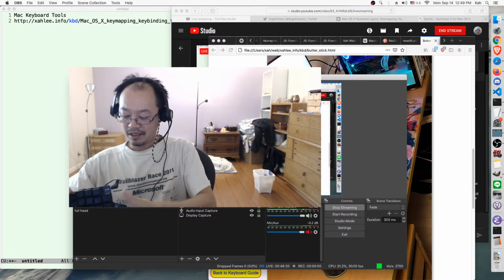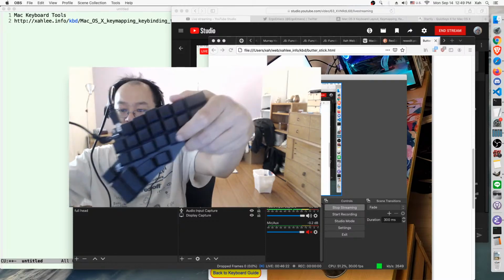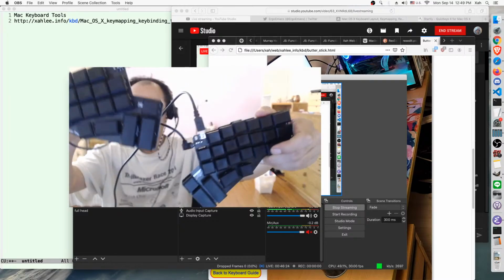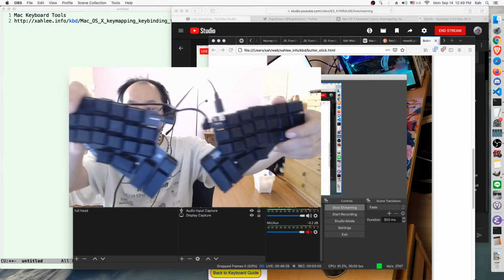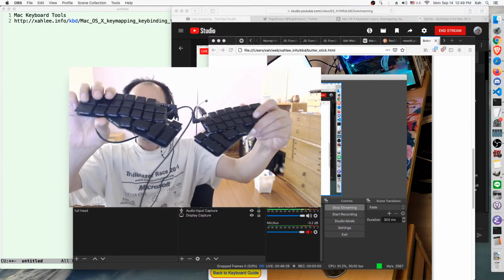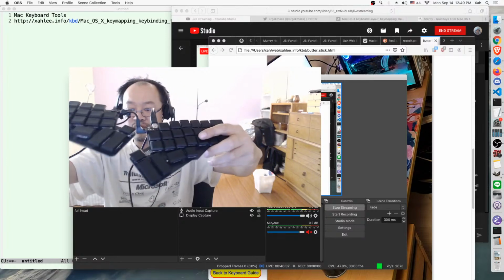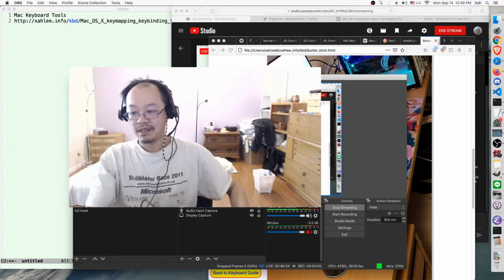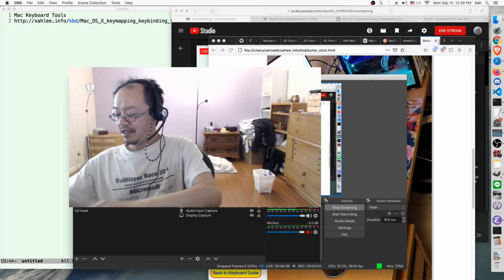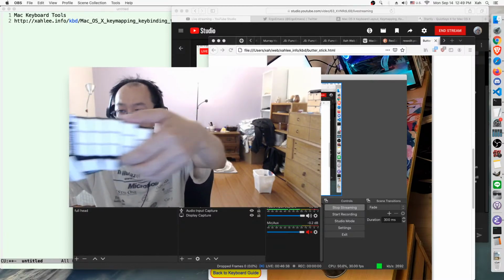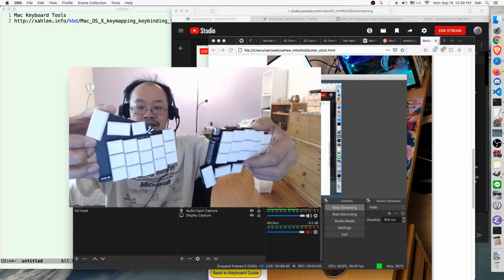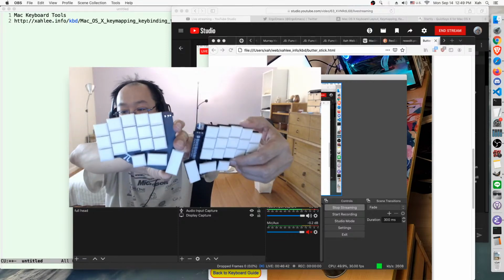You can see my Google keyboard. Let's see how it works. Yeah, you see, it's made by the same guy who created the butter stick. And then this is a Googleplex.